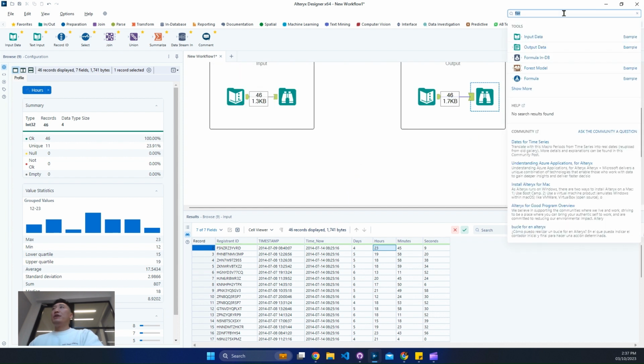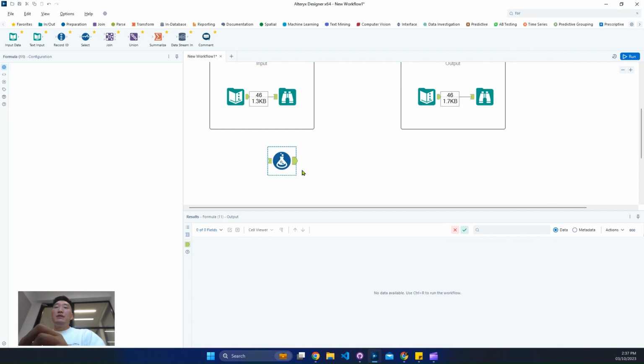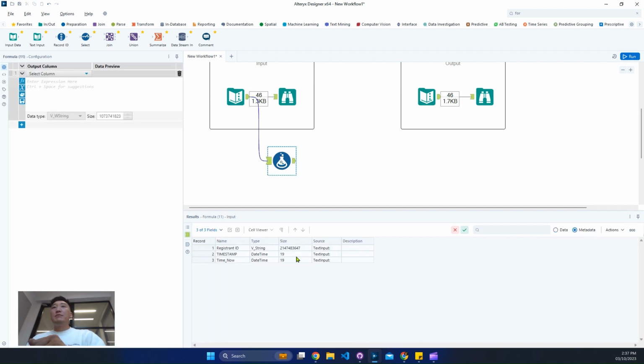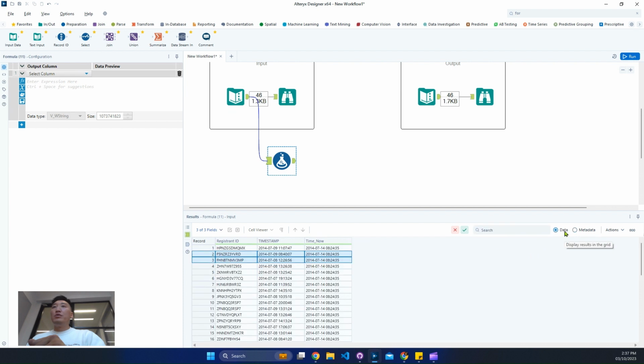Let's give it a try. For the challenge, we actually only need a formula tool. The idea is to sync the data and check the metadata. Yes, both fields are dates already, so we don't need to convert them. The first thing we want is the most granular difference. For example, the first column, days. Let me select the names, days.